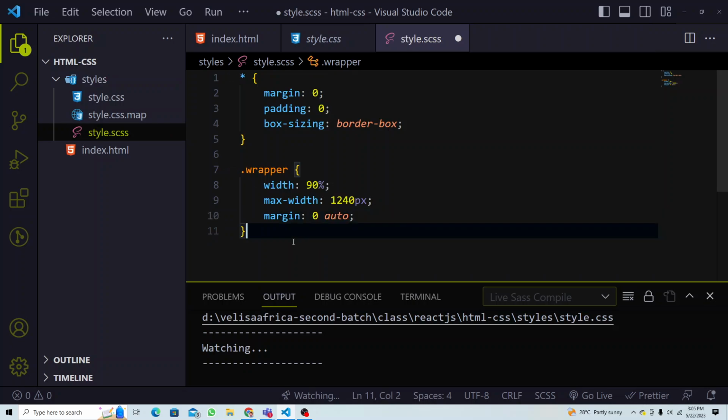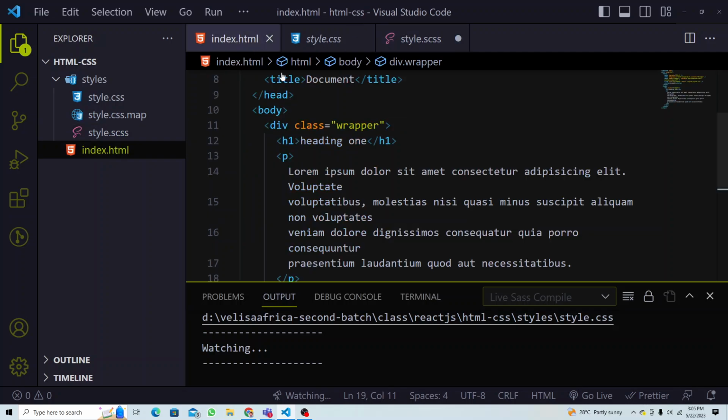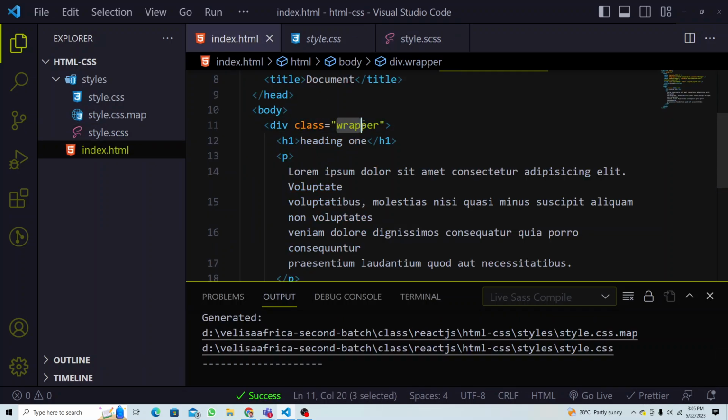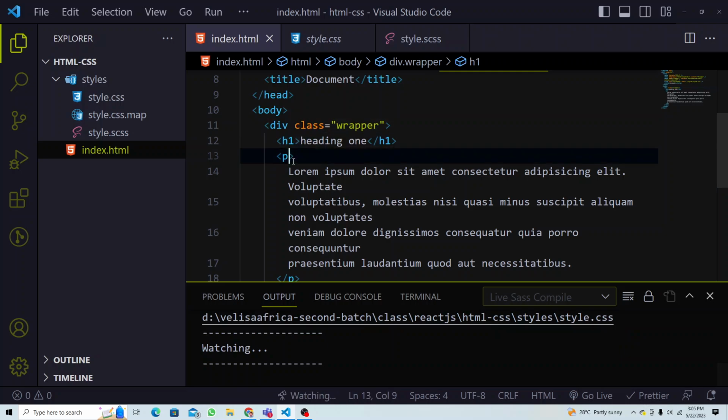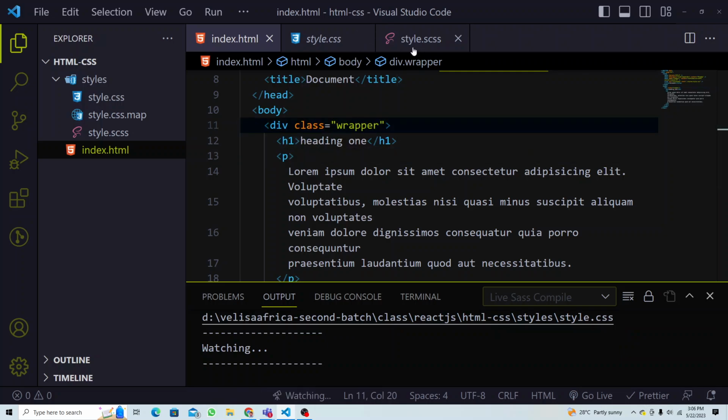Right now I have a heading 1 inside the wrapper, correct? I don't have another child or parent for heading 1. Just to show you, let's imagine this is the wrapper, and this one and this one are inside the wrapper. So I will nest there.